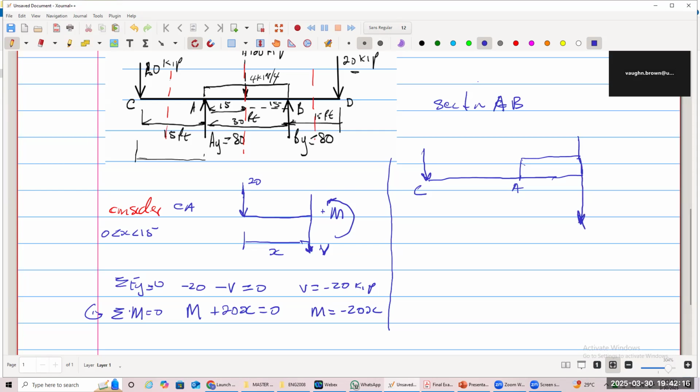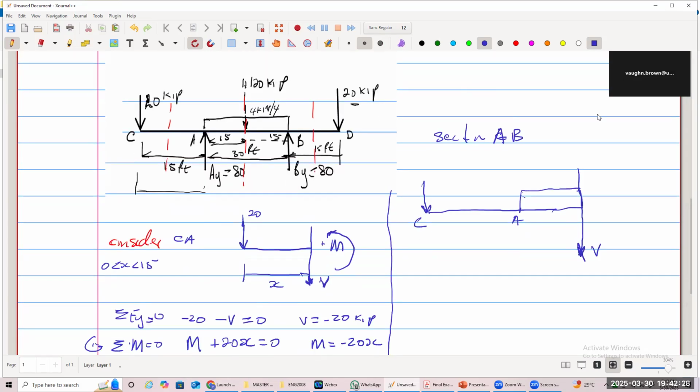Now, once it crosses the UDL, you have to approach it a little bit differently. From now, you're not going to use the point load, you're going to use the actual UDL here. Wherever you cut it, that is the force coming down on the member. So somewhere on the member, that is actually the force coming down. Remember, we haven't finished writing the force yet. This is part of the force. But remember, the force is in what? Four kips per foot. Remember that. So in order to get the load coming down, we have to multiply it by some distance.